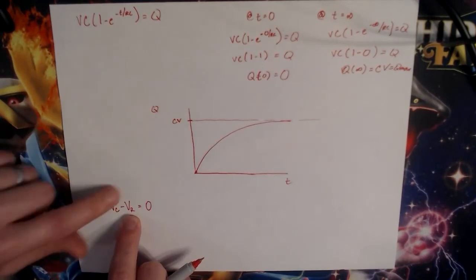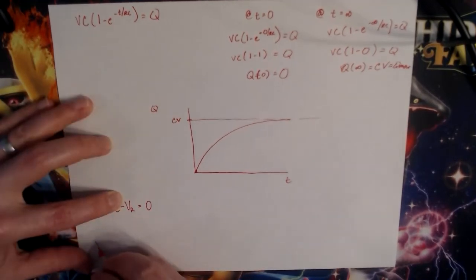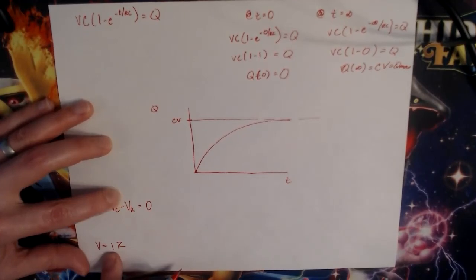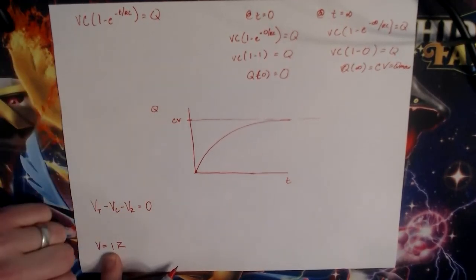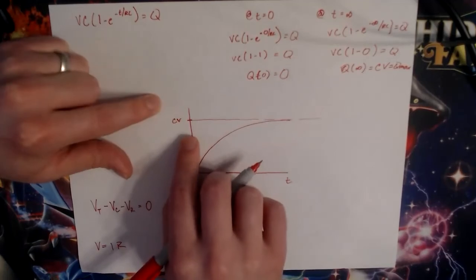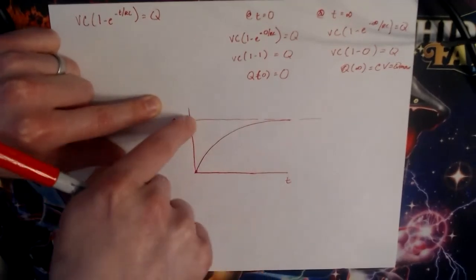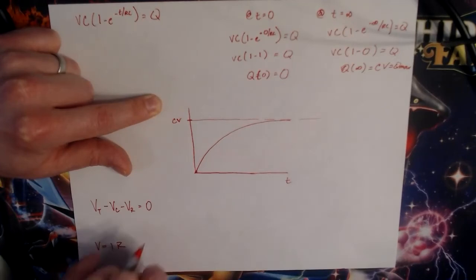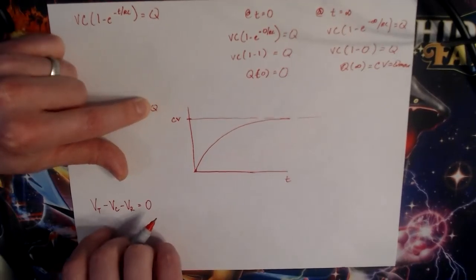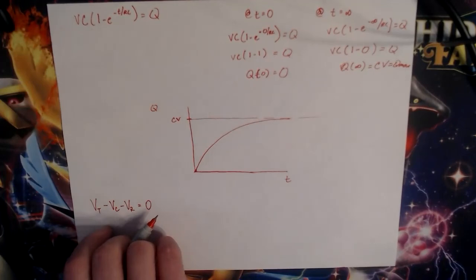And if I know the voltage in the resistor, and I know the resistance of the resistor, I can find the current in the resistor. The current in the resistor starts high and ends low. So it does this, but in reverse. If I were looking at current as a function of time, it would start here and approach 0. Thinking about conservation of charge, where is the charge located? Is it either in the resistor or is it in the capacitor?